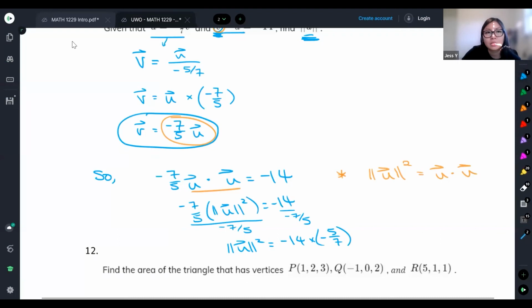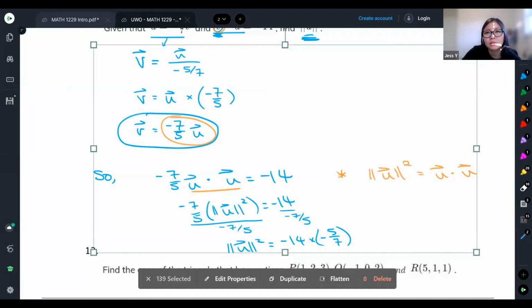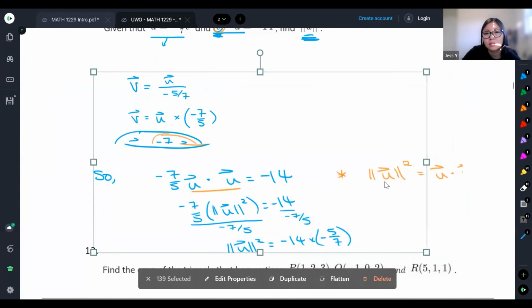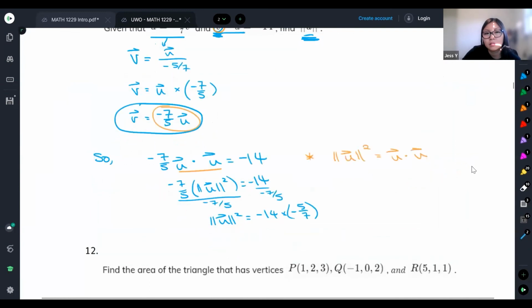Let me just make all this smaller so I have space to write. All right. And then we can use this fraction trick. I want to introduce this to you just in case you do need some help with fractions. When you're multiplying two fractions, if there's a number on the top that divides with a number on the bottom, even if they're in different fractions, you can cancel them out. So for example, the 14 and the 7. 7 goes into 14 twice, 7 goes into 7 once. So you can do some simplifying so you don't have to multiply really big numbers.